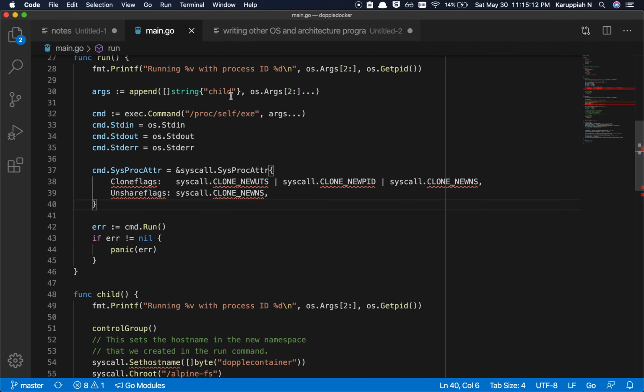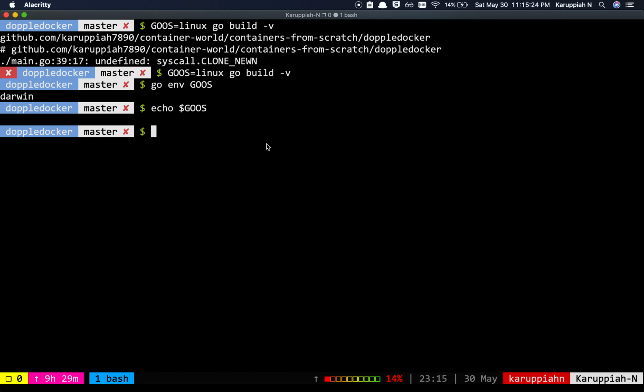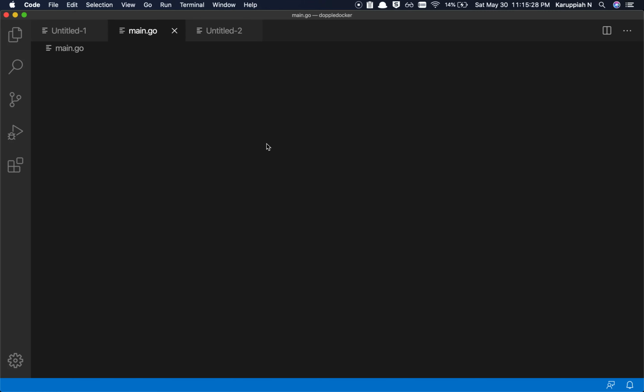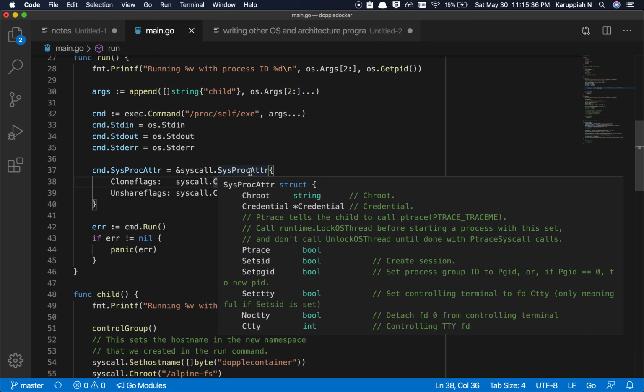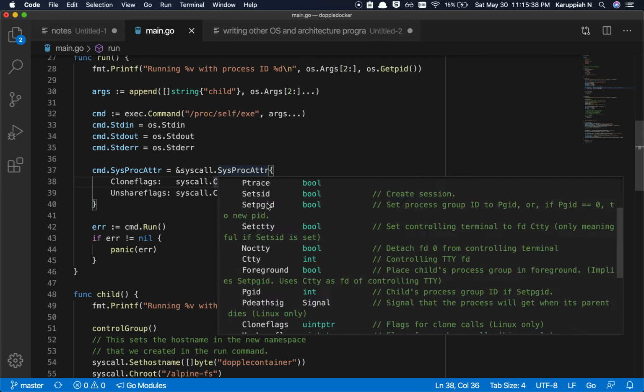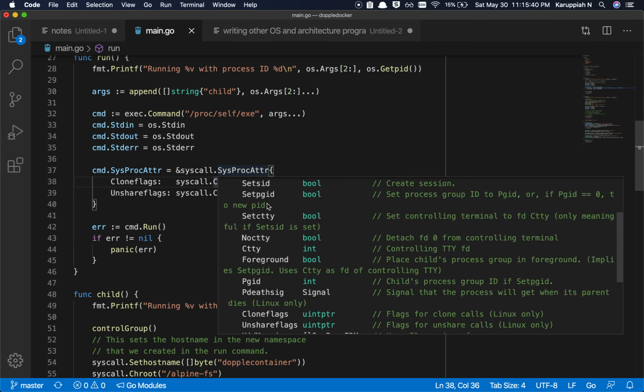So once I do this, my problems still don't go away, so I'm going to restart the editor. I'm going to quit it and restart my code. And wow, voila, as you can see, now there are no errors in my code. If I hover over Sysproc, I can see a lot of fields.